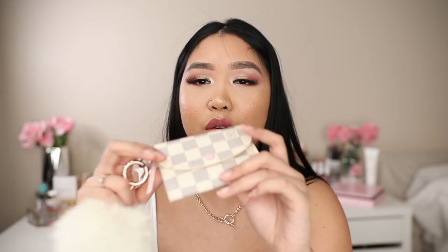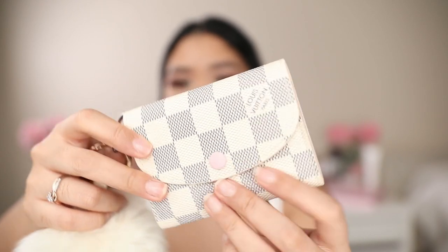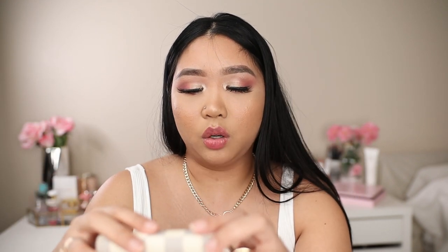The next thing in my bag is another Louis Vuitton wallet — the Rosalie coin purse. It's one of my newer items. It's in the Damier Azur with the rose ballerine pink interior — as you can tell, I love pink. This was actually a birthday gift from my best friend Selena, so shout out to her. This is meant to be a coin purse, but I don't really use it as a coin purse because I don't want to ruin the structure. You know, you spent a lot on this — why would you ruin it?